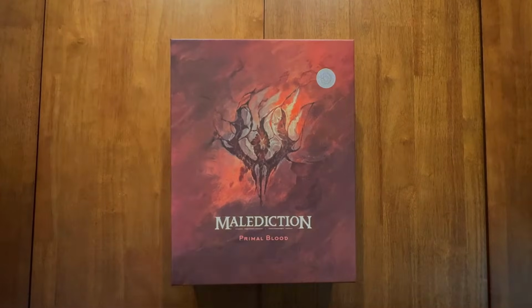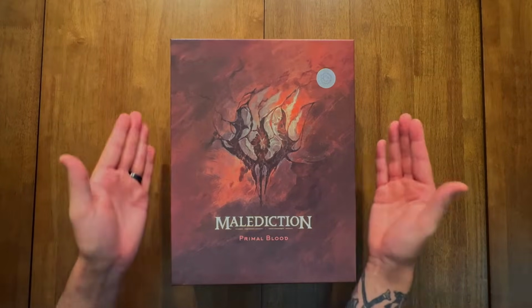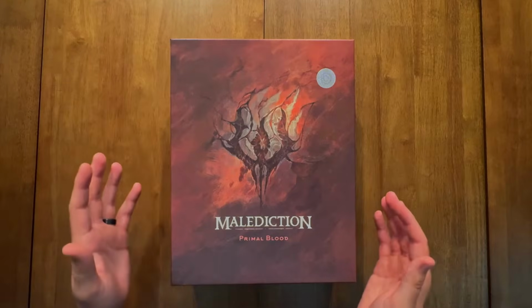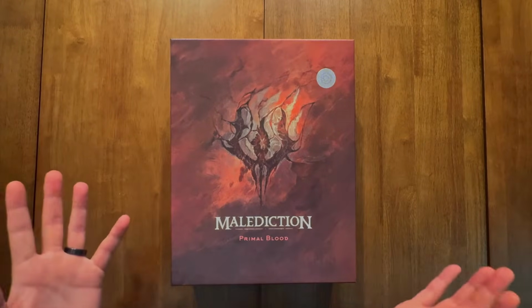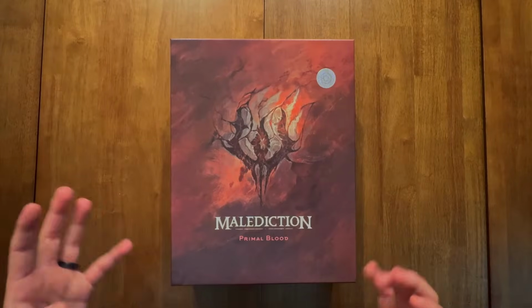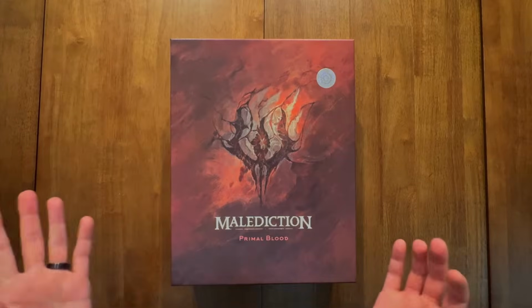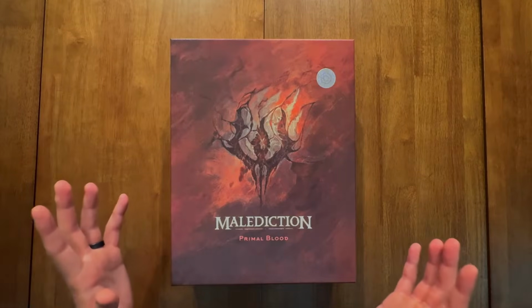All right, guys, let us get into this. So, first faction we have is the Primal Bloods. And the Primal Bloods are barbarians. They're mutated, corrupted barbarians, and they are super cool.